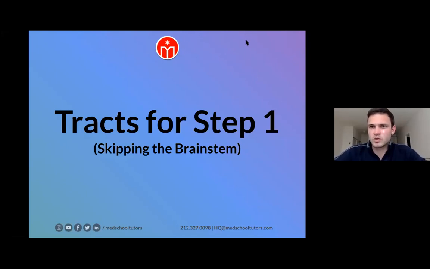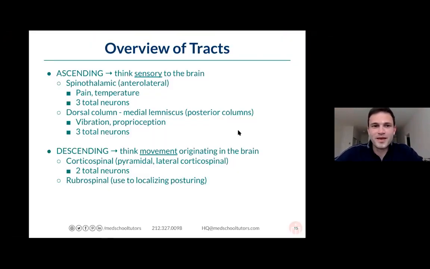Okay. All of you absolutely love tracts, as I'm sure you loved memorizing these. You still remember them perfectly a year and a half after you did your first year neuroanatomy. So this is going to be really quick and not at all bothersome to anybody. So yeah, boo, yeah. Okay, that's what I figured.